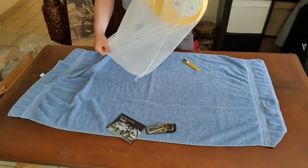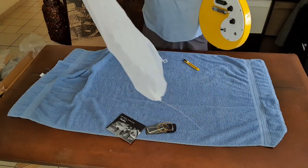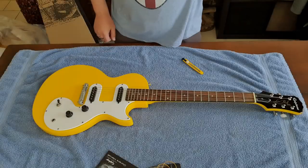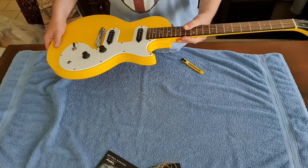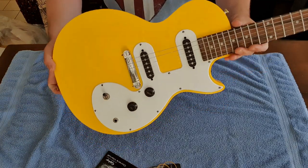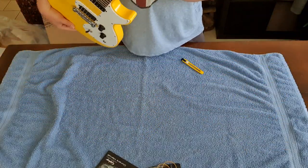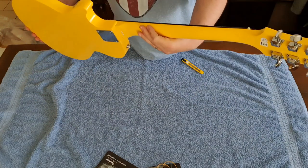Okay, so let's open this. Comes with a nice kind of shroud as well. I've already smashed it on the table. So there we go, let's get a little bit closer and have a look. It's as simple as you get, this guitar. It's very light, which I actually like, because when you're playing live, you can play this one for hours. And I think the finish is really nice and smooth on it.